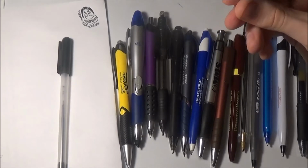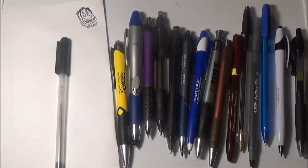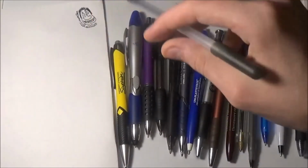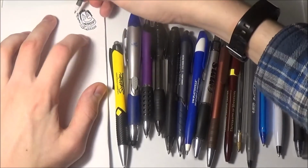So yeah, that definitely is a con. I feel like all in all, it all balances out though. But I feel like that is something to take into consideration a little bit when evaluating these pens. Let's actually write with it. Or have I wrote with it already? I don't think so.